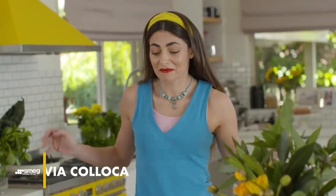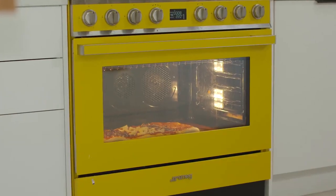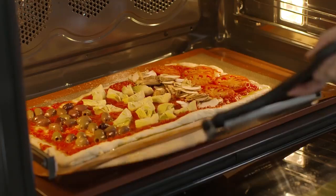Hi, I'm Sylvia and as you can see I love cooking. I am from Northern Italy, just like Smeg. Now we all know Smeg products are beautiful and super stylish, but there is brain behind the beauty. Today I'm going to show you how to make the most incredible homemade pizza using my Portofino oven and the Smeg gourmet cooking stone.